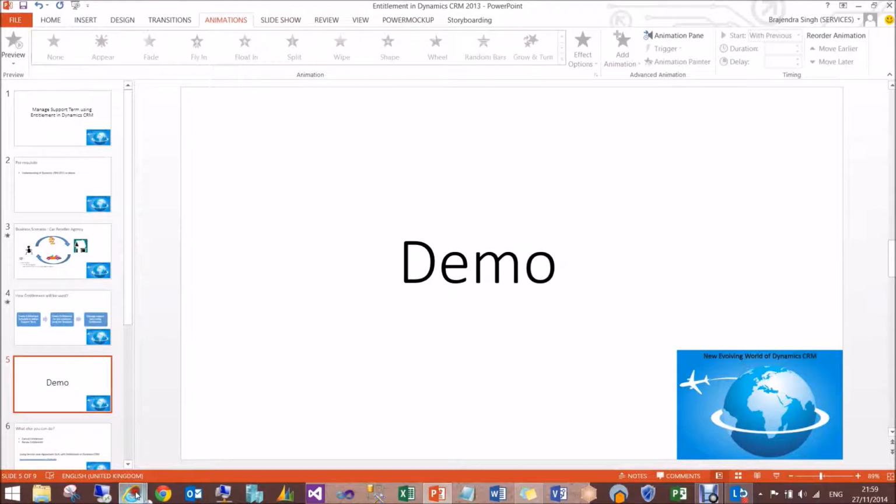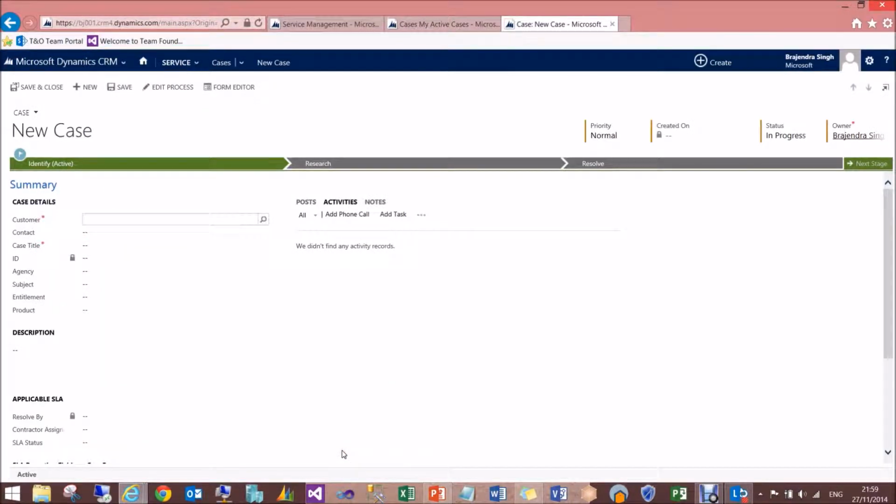To implement it, I have taken the CRM online instance and done some basic configuration changes. The one change I have made is that if you go to any case page, the case page has a field called origin, where you can see information like from where the call or this ticket has originated.